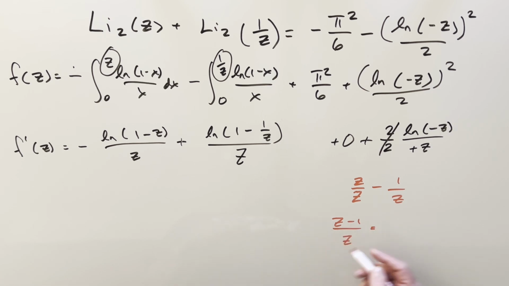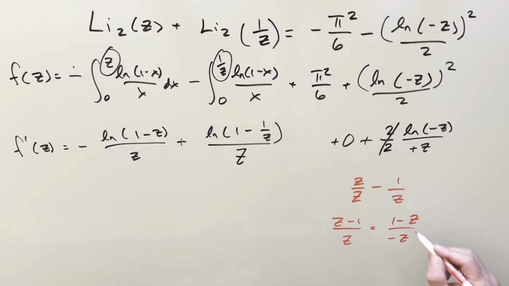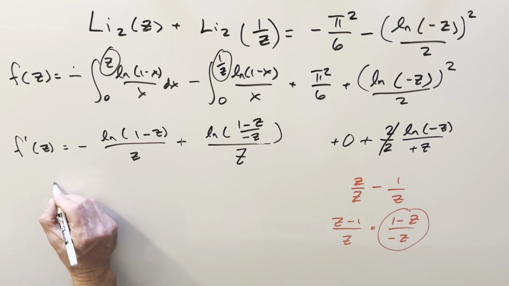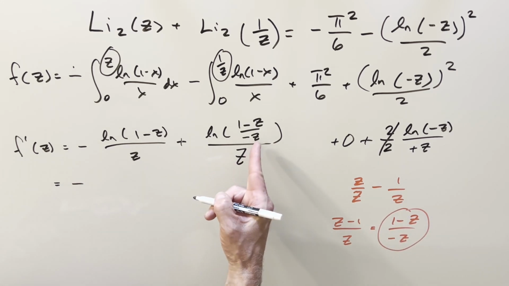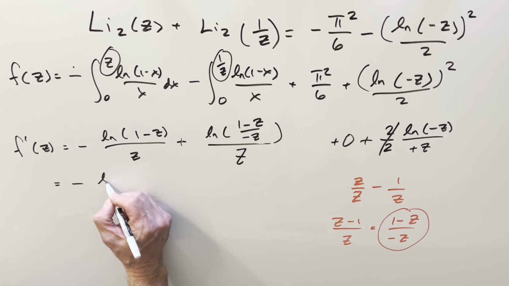So if I reverse the sign in the numerator, 1 minus z, I need to reverse it in the denominator and write it like this. And so we'll use this value right here. I'm just going to plug it back in right here. And then now I'll go ahead and rewrite this thing. But what's going to happen for that, with log properties, I can split that up.